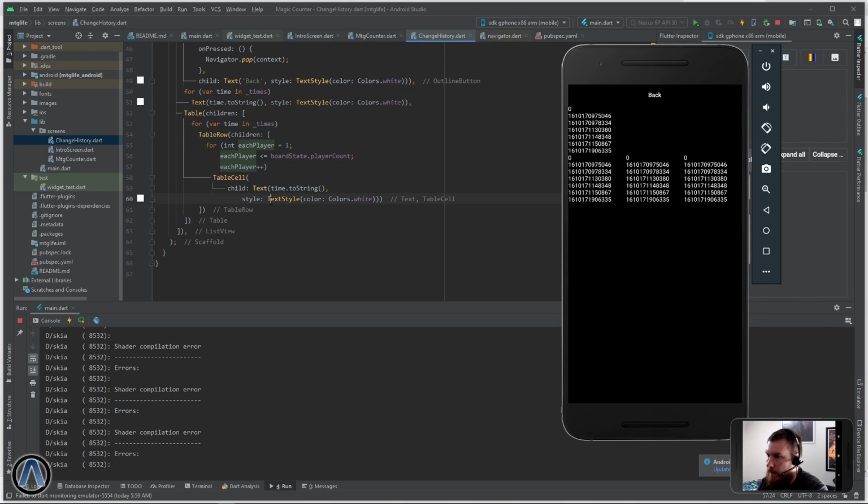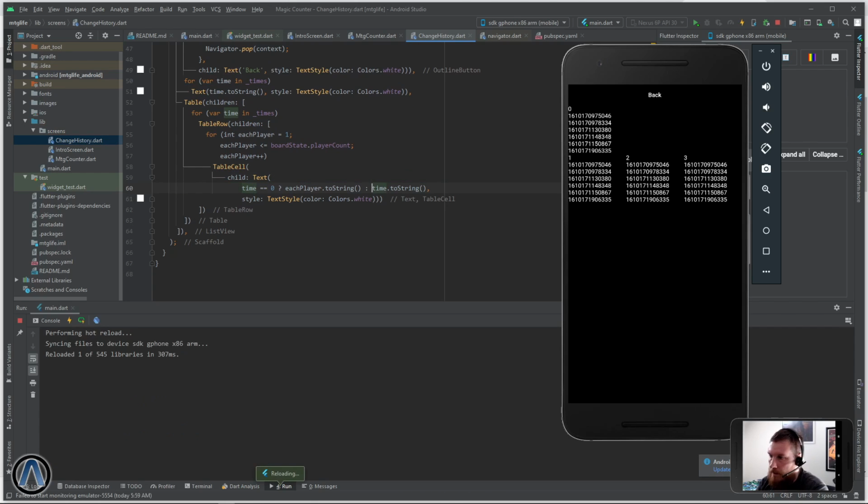So I guess one of the first things we want to actually say is, if each time equals 0, then each player.toString, else, just put the time for now.